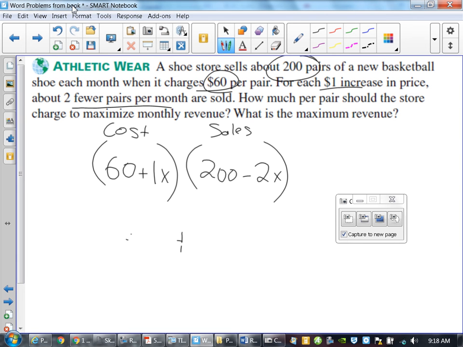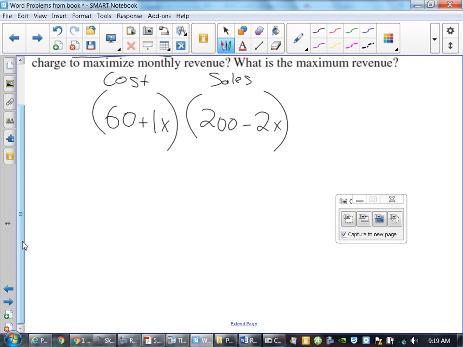The easiest way to set this problem up is to find that we want to find the maximum monthly revenue. What's the maximum revenue? We need to find a maximum here. The maximum for these style problems, the easiest way to find it is just to do the axis of symmetry. Get the X value that's in the middle. Get your midpoint. It's always the easiest way to do this. Which basically means I'm going to set both of these equal to 0. Okay. In doing so, I get zeros at -60 and 100.